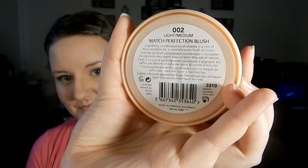After that, I'm going to go in with my Rimmel London Match Perfection Blush. This is in 002 Light Medium, and I'm just going to apply that to the apples of my cheeks and run it upward. I am once again using a Sheer Cover Powder brush. Really, you can use any brush you want, just as long as it's fluffy and nice and soft and wonderful.